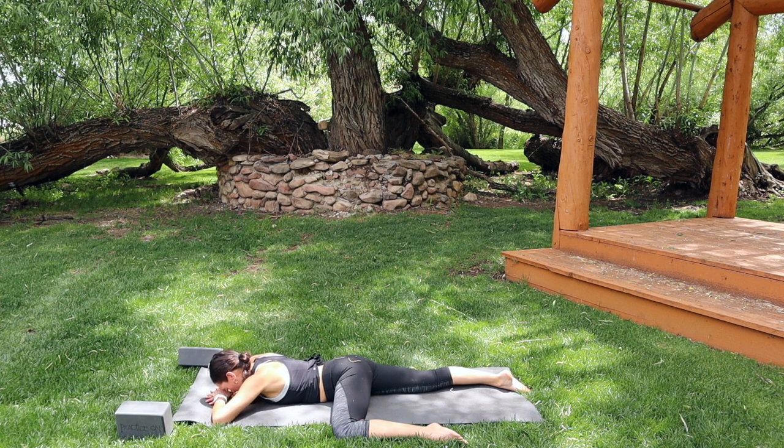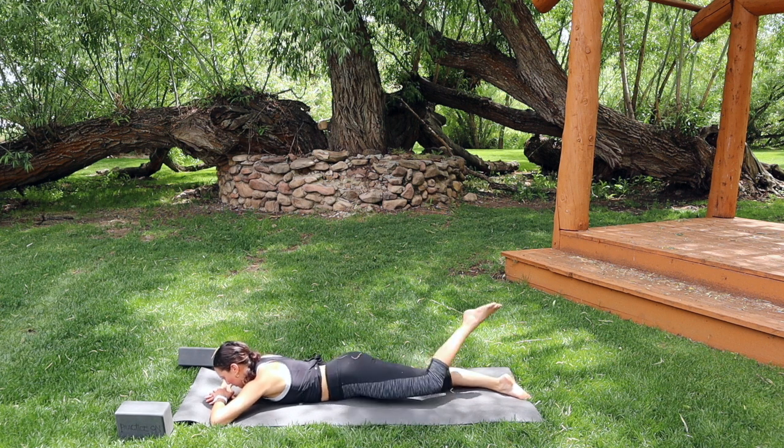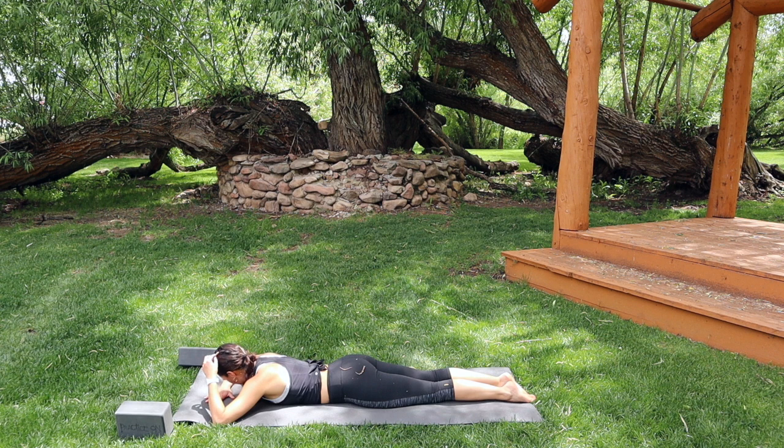And then once again, press down through the hands. Lift the head just slightly so that you activate the back. Press down through the tops of the right foot and reach the left leg back.